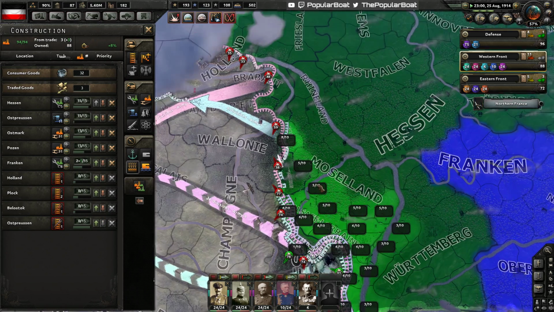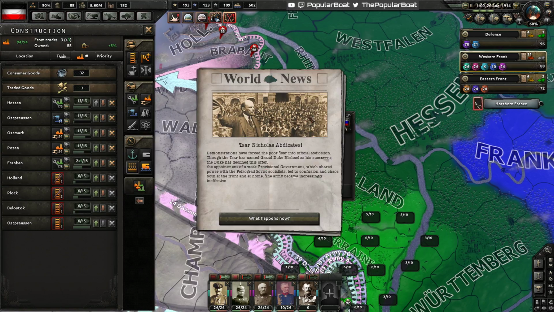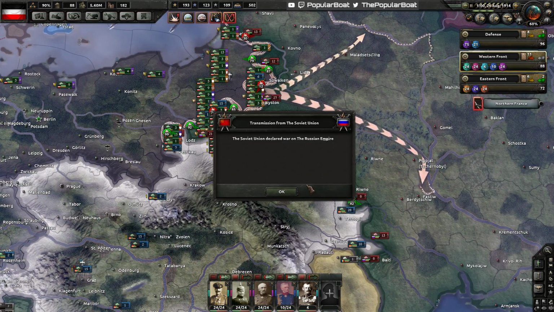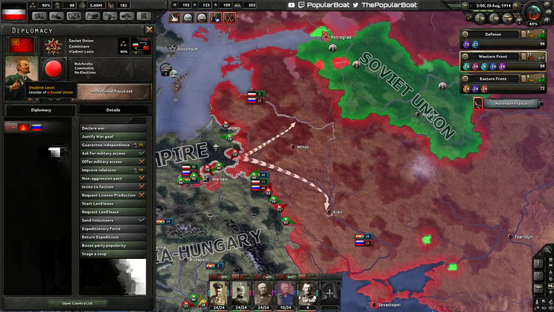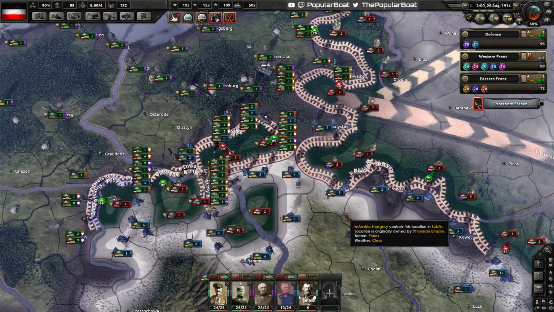We may need to get some trenches up here. Oh, something's happening. Must be a major event. Tsar Nicholas abdicates. Soviet Union's declared war on the Russian Empire. Hey, there we go. Lenin's doing his thing. Russia's got a big revolution on its hands.